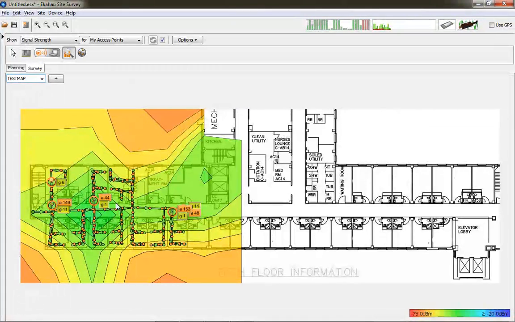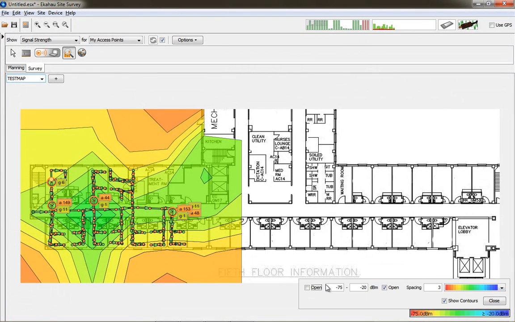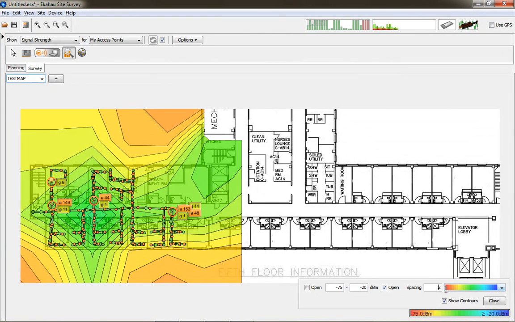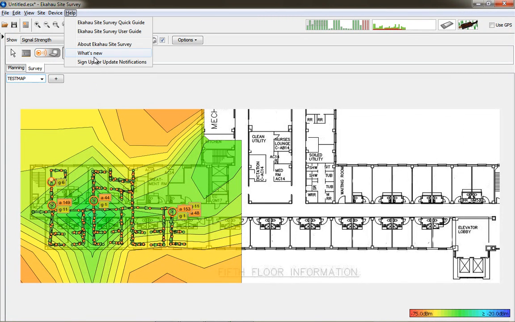I will say that I do like the way the color gradient displays now and how you can tweak it in order to show the different contours and give it more granularity. I like that. That wasn't present in the last version, but of course that was who knows how many software revisions ago, because I'm sure the Ekahau application has come a long way since 2005.